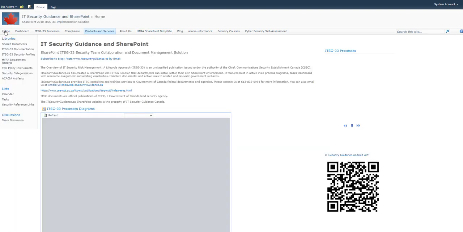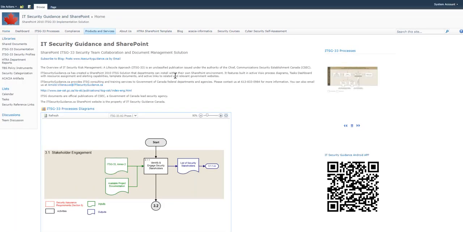And so that's really the core of the solution that I put together to leverage the SharePoint collaborative platform and actually incorporate all the ITSG 33 processes and related documents, so that when we create a new project, we have everything we need to actually go through the project. One of the things I'm hoping to do over the next year or so is actually convert this into a Power Platform application, because I think Power Platform is ideally suited for it.